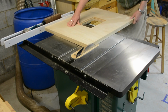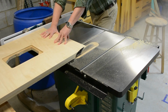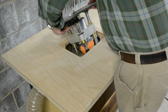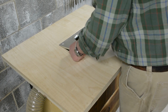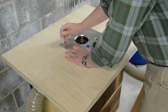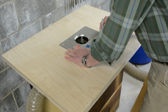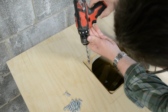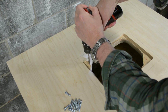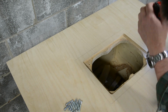When it's dry, I true up the front edge. That's the edge I'll be encountering most. The sides I'm not terribly concerned about. Router lift goes back in to mark the mounting holes for the nut inserts. And this lift uses a 5/16 inch threaded nutsert, and I measured the outside of the nutsert to figure out what size hole to drill, and then I'll thread them in with an Allen key.